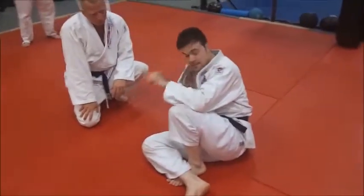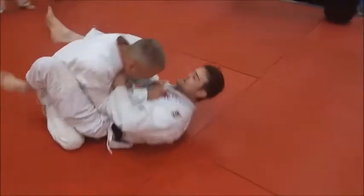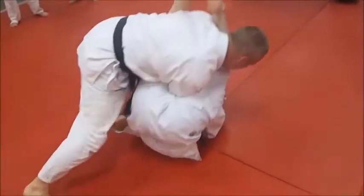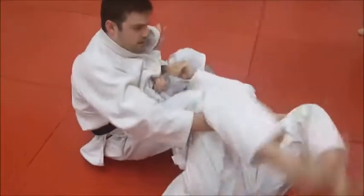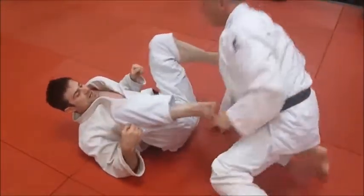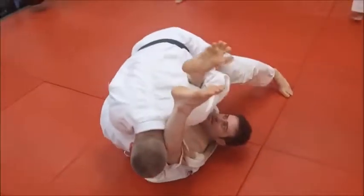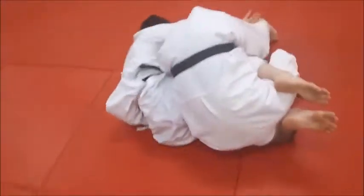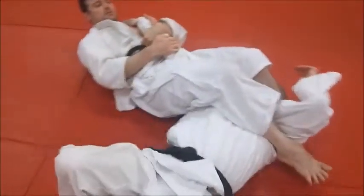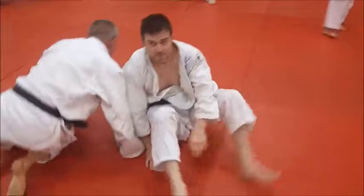So again, it depends on how well they stack. So Mike stacks a little bit farther back from me. Okay. Flip him over with the hook. Okay. If he really puts a lot of chest pressure on me, that's usually when you get it. Right. But the belly down version. And they'll either flip over or they'll take it. If he goes flat, you do the belly down. Yeah.